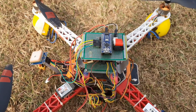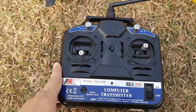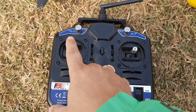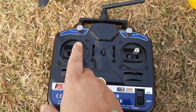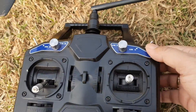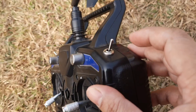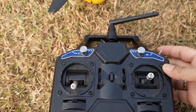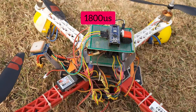The drone will keep its heading and whatever corrections need to be made as per the GPS output and the PID output will be applied. Let me show you the controls. This is the remote — I am using a very basic remote with six channels. This is the throttle stick, the roll and pitch stick, and this is the yaw which I don't want to use. For the GPS position hold I will be using channel five. This is the off position, this is the on position, and my controller will identify whenever there is a signal greater than 1800 pulse from this channel.